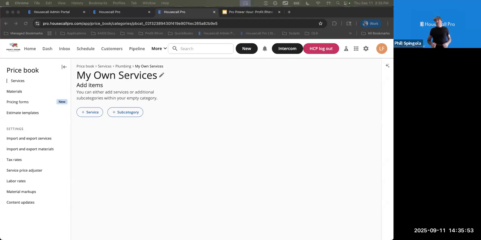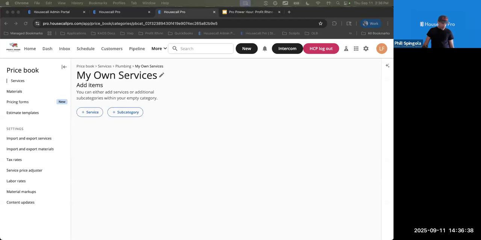Okay. So as I mentioned, we do get these prices of the materials from the manufacturers and base them upon a national average. That is why I stress that if you use your own materials or your own brands, you should either switch over to Pro Managed or copy and paste those items into your own price book. That way you can increase your prices, as you said you tend to charge more on your water heaters. And as I mentioned, the little shortcut is, if you just want to keep the Profit Rhino book as is, when you put it onto the estimate or the invoice, you have the ability to remove the price that is there and charge a little bit more if you're using a more expensive water heater.